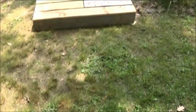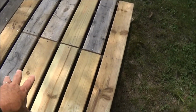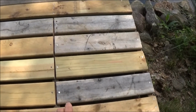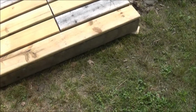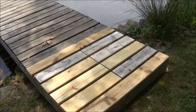Alright, it's 1:45, it's lunch break. I got the step up done on the dock over here. We did what we had to do. We kind of piecemealed it together. I had some boards that weren't quite 4 feet, so I had to cut them to stretch and then toenail them in, but it works. So now you're stepping off to some level ground here. Nobody's gonna be twisting their ankle on roots or rocks that we had there.